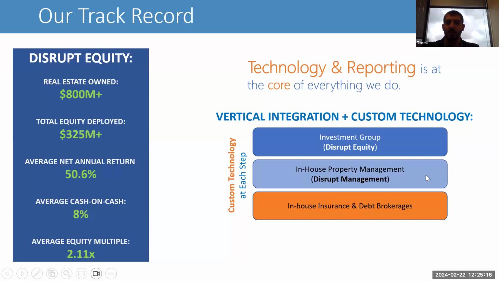And just our company in general, part of how we do that is the fact that we have taken an approach where we are vertically integrated. Okay. Obviously, we have the investment arm of the company where we invest on properties, but we also have decided to build our own in-house management company, property management company, that is. We've tried other management companies and some are fine, but the reality is that they kept dropping the ball and keep giving excuses and so on. So in order to ensure that our projections are hit on the investment side, we decided that really we need to build our own in-house property management company.